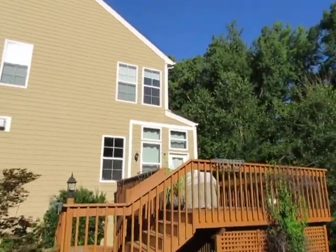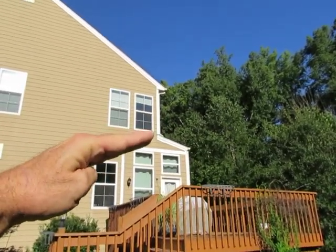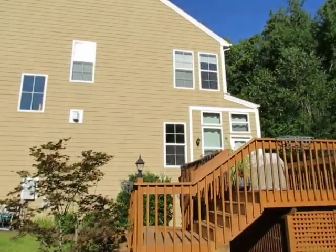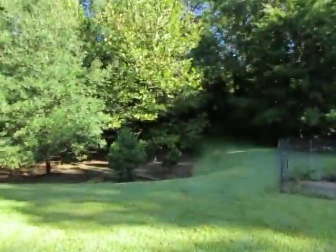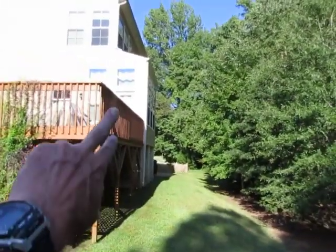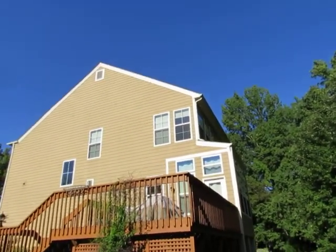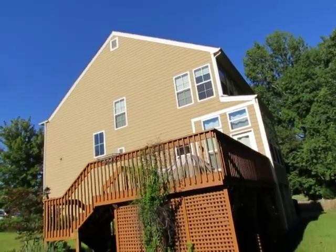The homeowner has asked that we carry the current slope forward and make a gable roof to match, like I'm trying to demonstrate here, coming all the way out to this wall, a screen porch. The distance from the top of the railing, let's go to the other side, to where the gutter meets the edge, you've got a 36 inch rail that's short a quarter inch. Going up here is 8 feet.